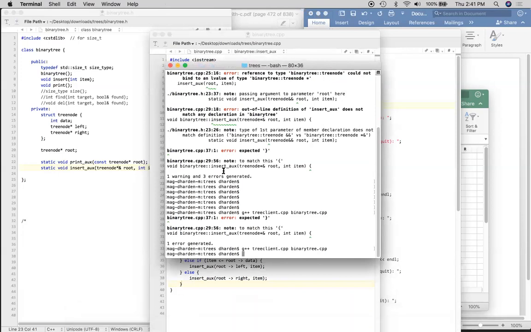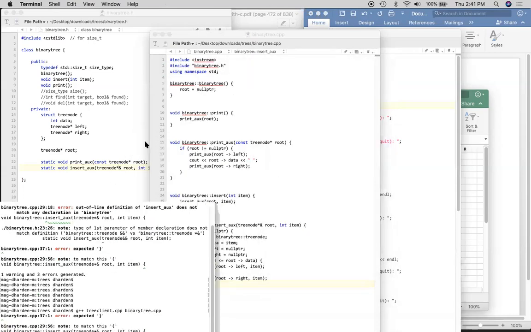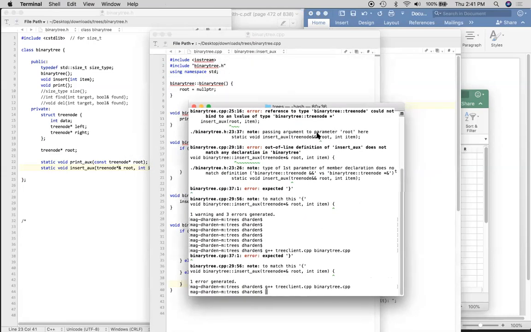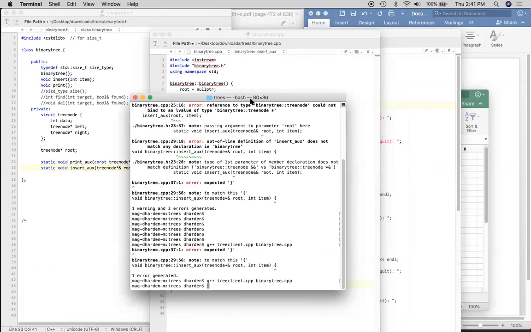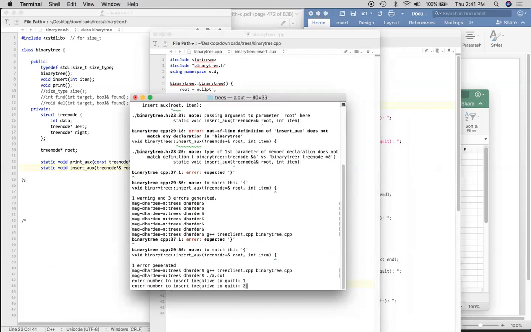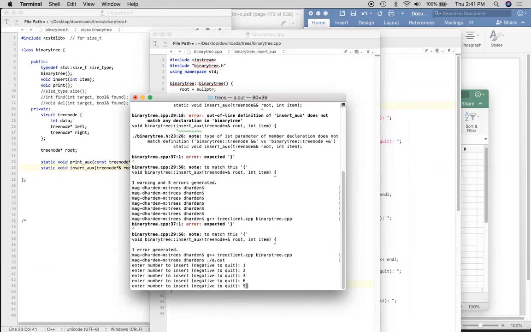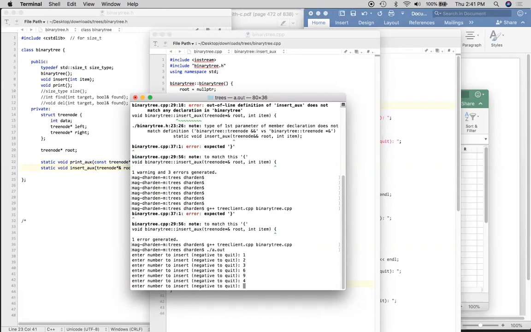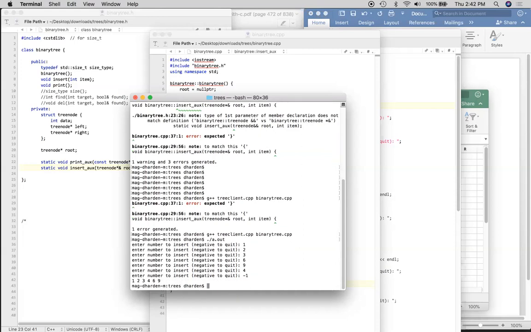I just hit save again, so maybe before I had not hit save when I was done. Okay, and then we can insert numbers. And then when we're done, they'll get printed out in order. All right, any questions about that?